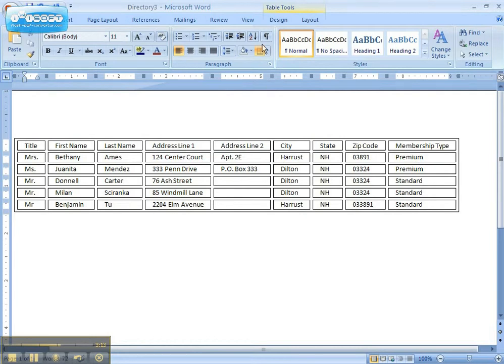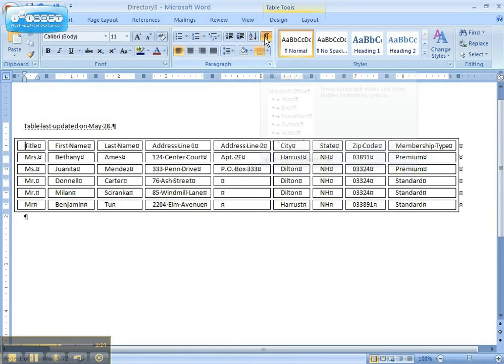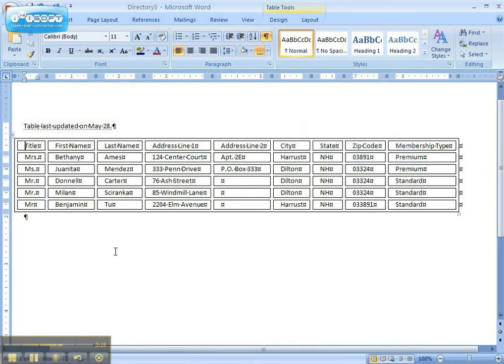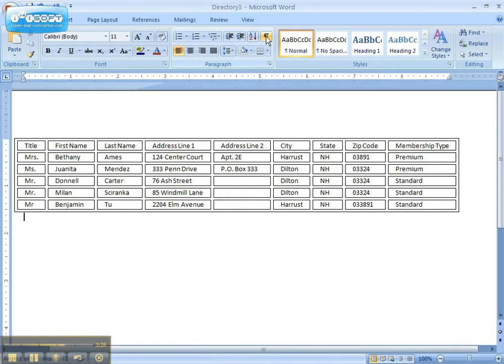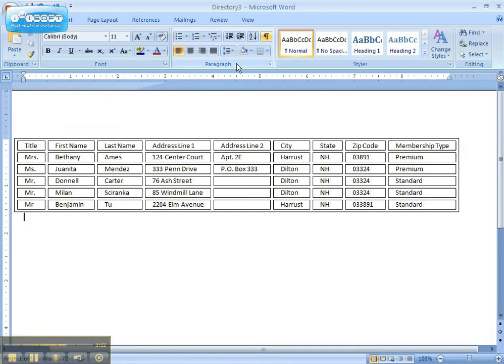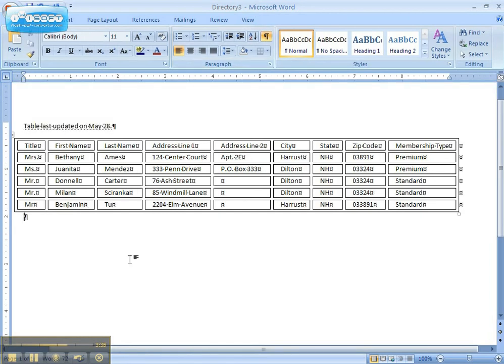Oh, now it goes away. I actually, at some point, turned off my formatting there. You probably still have your formatting on. When you have formatting on and you have hidden text, you can see it. And when you turn off the formatting, it goes away. So that's the way you can put some notes in your text. It wouldn't print out, but if you wanted to have notes in there, you could put them in using hidden text like that.